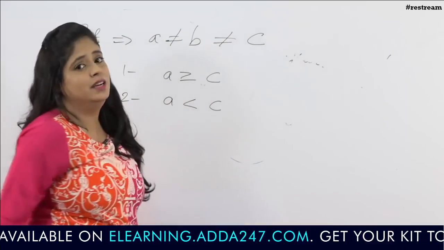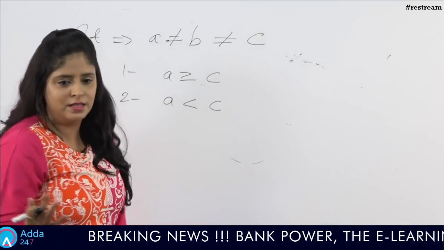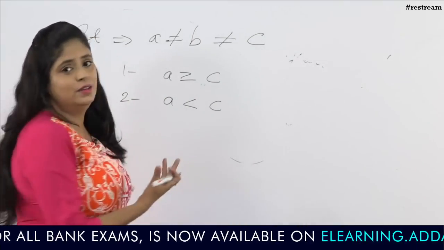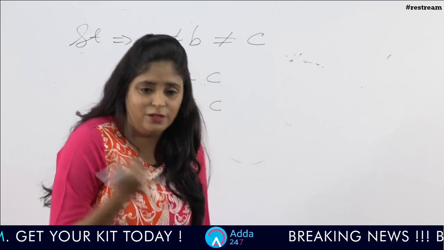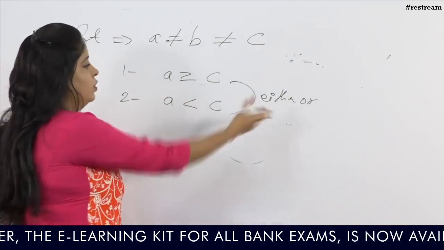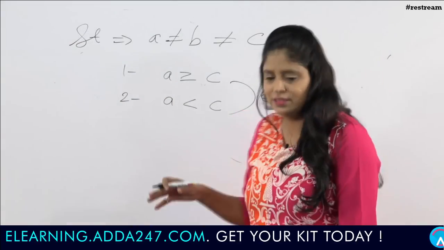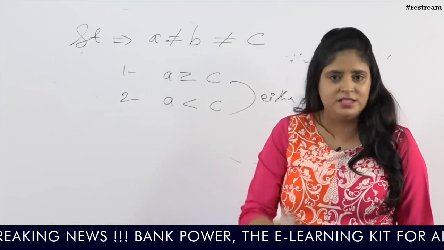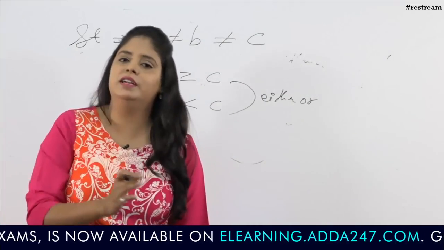When we don't know the relation between A and C, and in our set of conclusion, I am getting all the three symbols. First one is saying greater or equal, and the second one is saying smaller than C. So my dear friends, what would be the answer? Either or 100%. I'm getting lots of either or answers. Yes, my dear friends, this one is also either or. Our answer will, in this context, be either first or second follows. Many of you are answering correct. I'm too glad to see your correct answers. Okay. Acha, someone is saying only second follows. No, not only second. It is a situation of either or. Just in the starting of the session, I told you, when there is no relation between two elements and we are getting all the three symbols in the conclusion, then definitely we will provide either or between them.